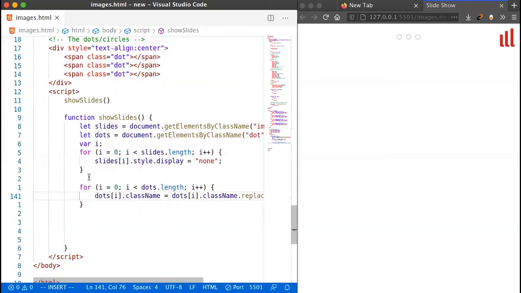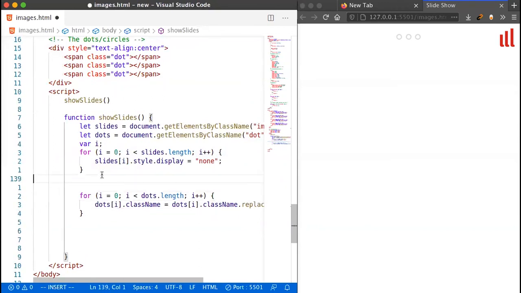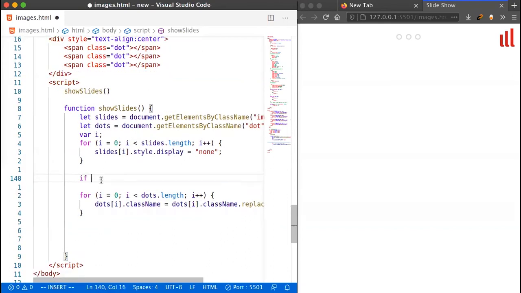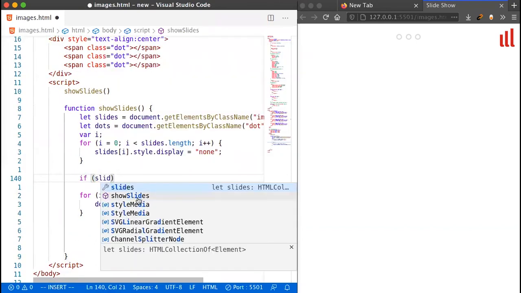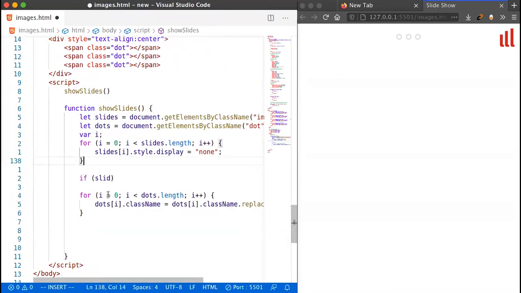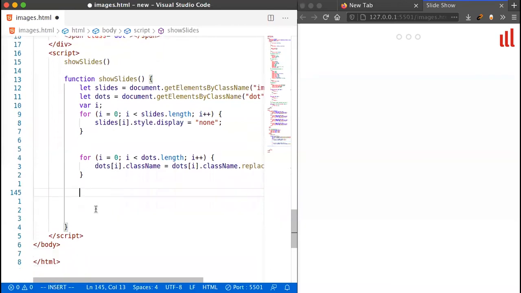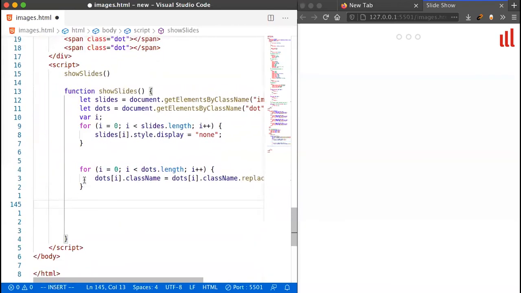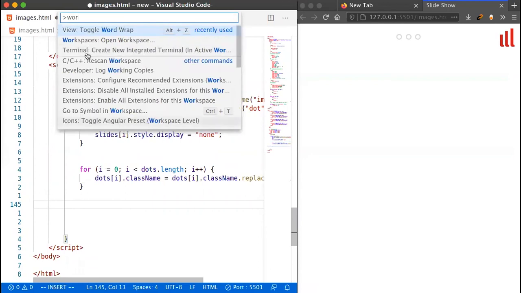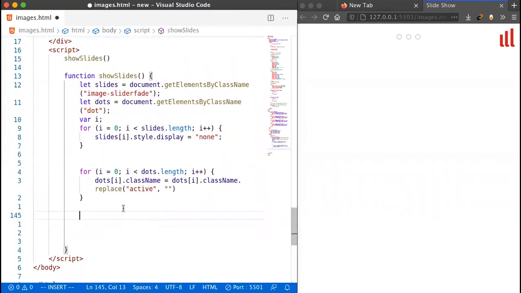And before this, I have to select the boundaries as well. For the boundaries, I can simply define one condition. If the slide index, because I have defined inside this, I have one loop, right? And once you define this loop, I have to use one more thing here. Let me define this condition later. Let's create one more loop. So this is another loop, guys, we have defined. Let me add the word wrap and it will be fine. That's done.